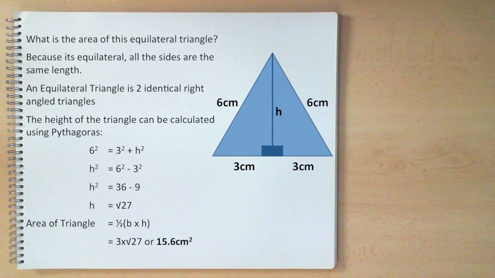So questions involving Pythagoras are never that difficult, as long as you can remember the basic equation of a squared plus b squared equals c squared, and that you're able to rearrange that once you've put the values into it that you know about. The difficulties arise when you're given examples like this one, where it doesn't appear initially to be a right-angled triangle. You have to use the diagram and your knowledge of maths to create right-angled triangles within it.